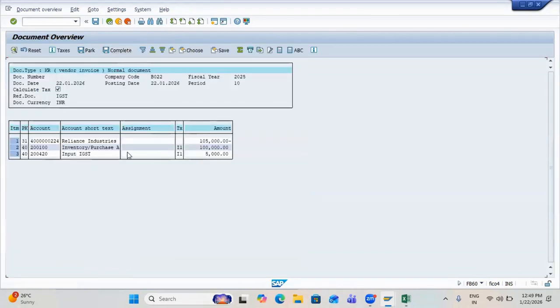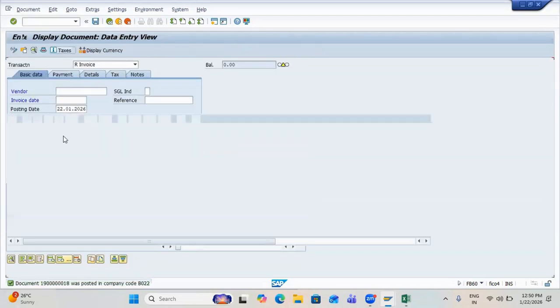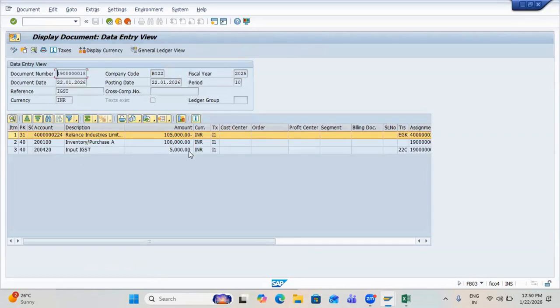Simulate. This is Reliance Industries. This is the inventory value. This is the IGST value. And I will try to post. Display. If you observe here, based on your tax code, your GL accounts and your calculation, everything is coming automatically.